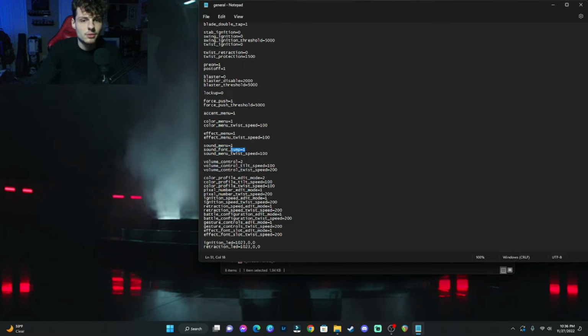It's great. Next, this is also a big thing, sound font jump. I went over this in the last video, but I changed it to 1. Originally, I think it was like 8 or 10. Yeah, that's not fun. I'll tell you that right now. You can either twist a hilt or press the button to go to the next font, and with this setting, originally it was like 8.